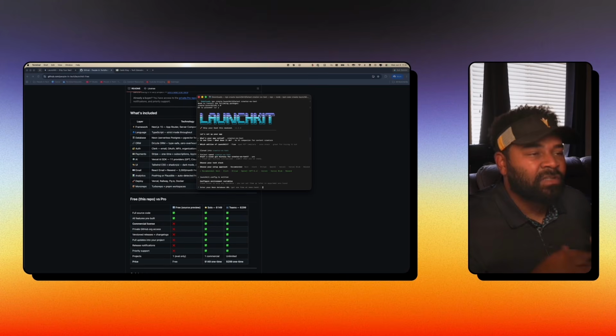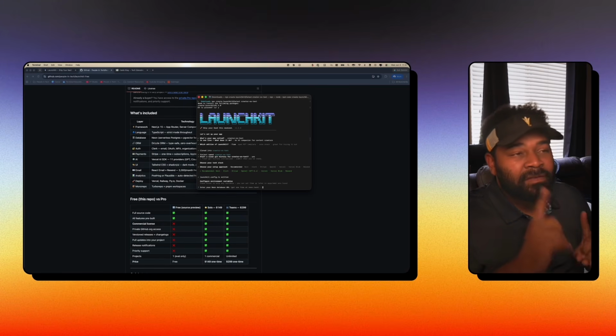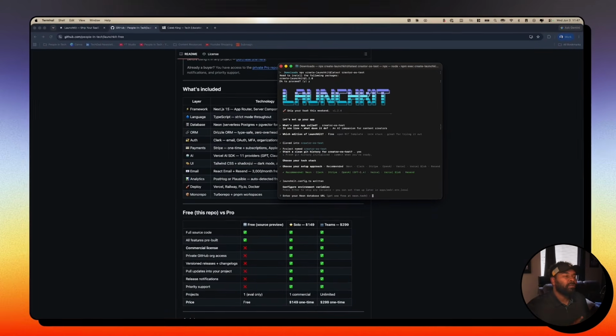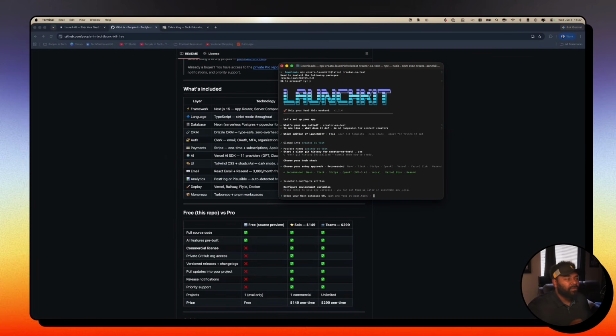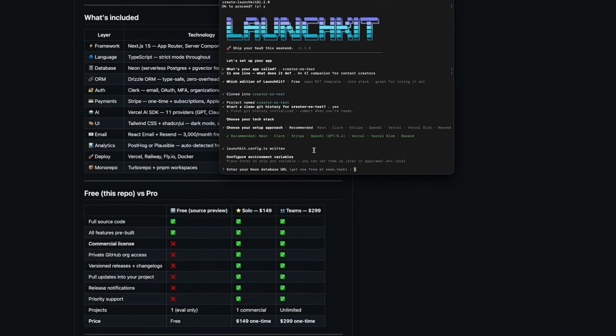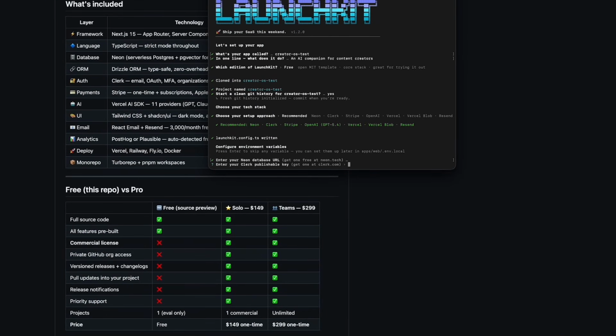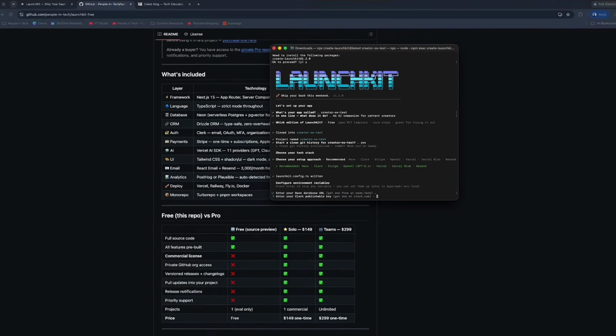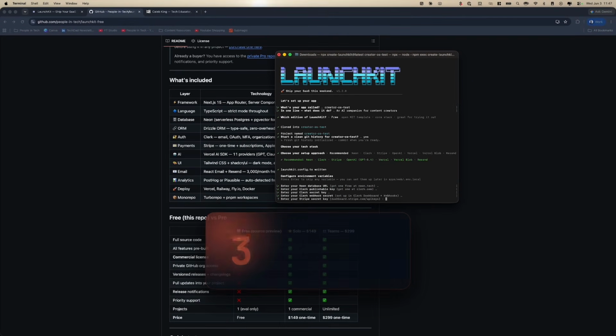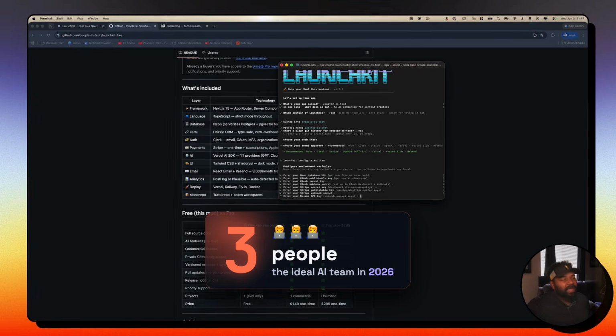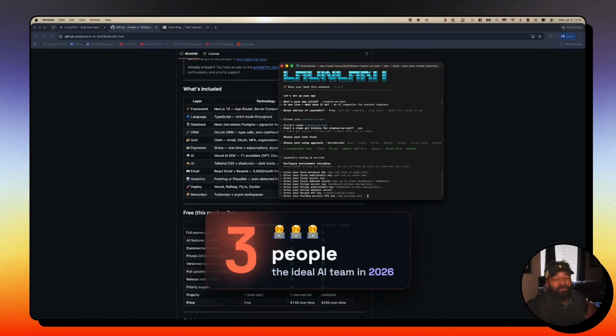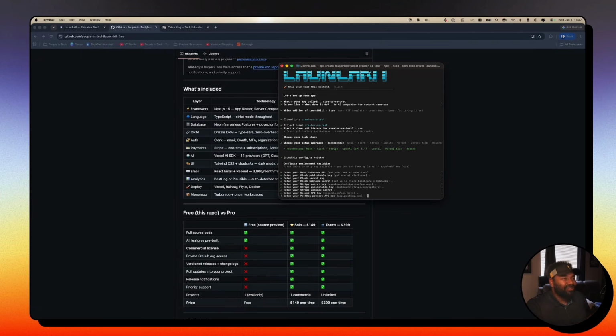And honestly, some people, I realize, don't even realize these are the different tools out there, because when you work at organizations and need an auth service, you think to yourself, there's a whole team that was doing that particular service. I need to do it for myself, but I'm only a team of 1, 2, maybe 3. Fun fact, they said the ideal archetype for AI teams in 2026 is 3 people. If you guys know me, 3 is my number as well.